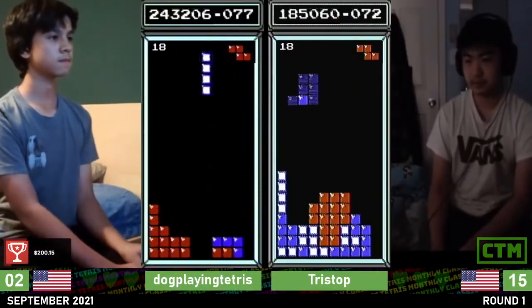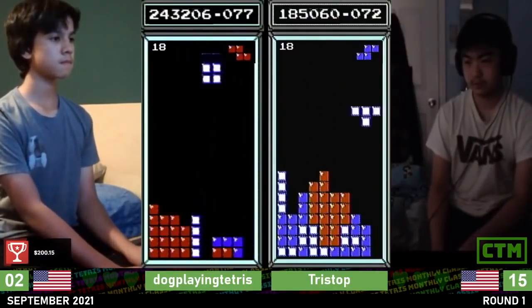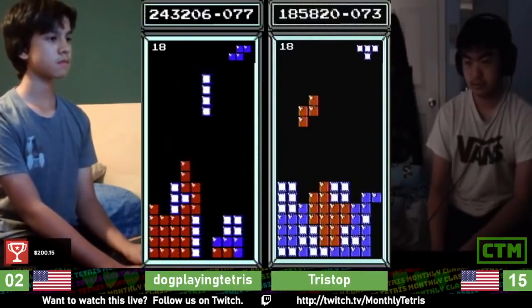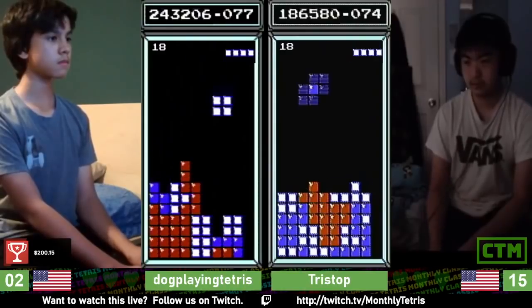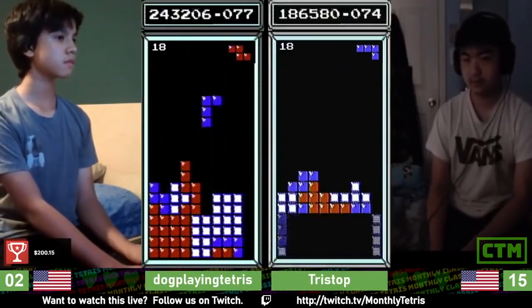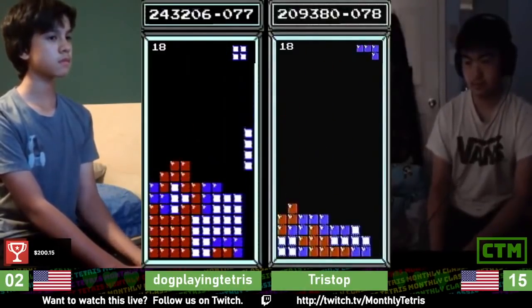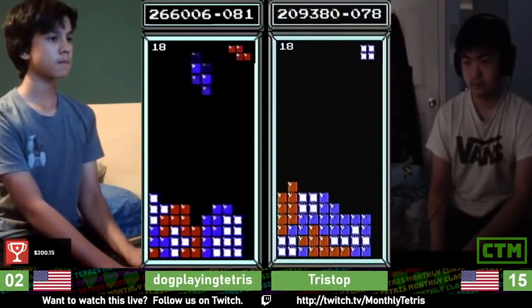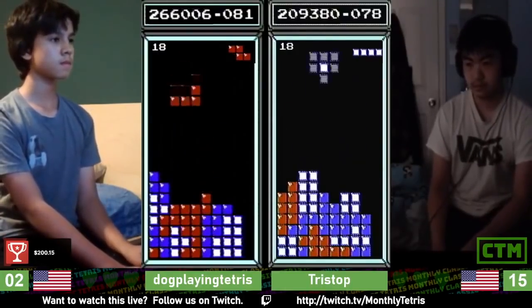Tetris for Dog 243 through 77. Tristop 185 through 72. Another one for Tristop. So Tristop back by, well, there's one for Dog. Back by about 2.5 Tetrises. Long way to go.